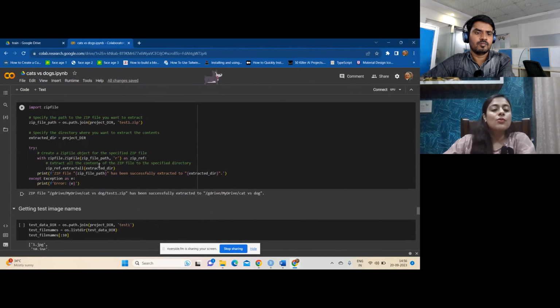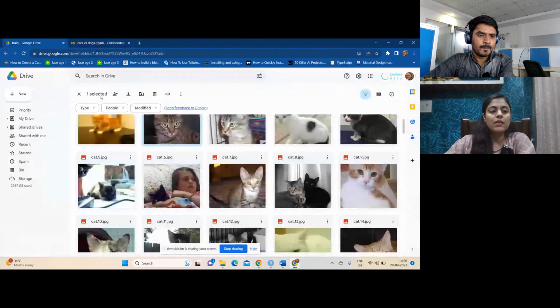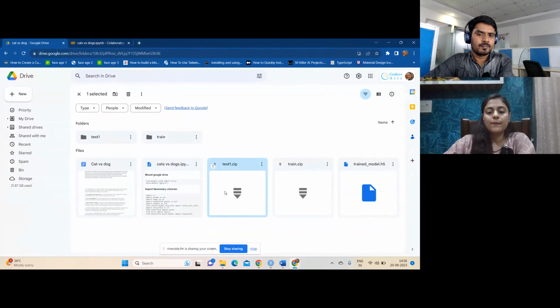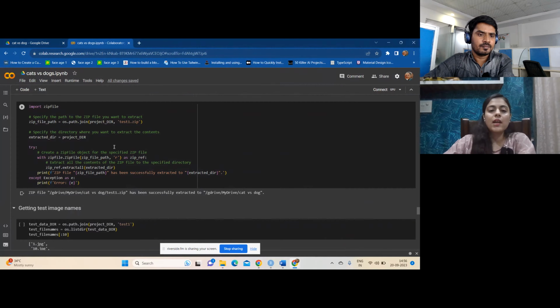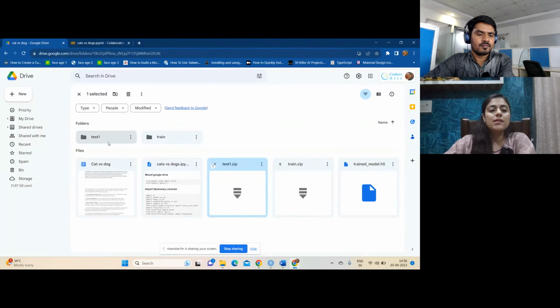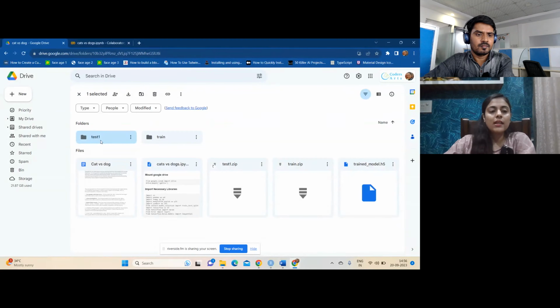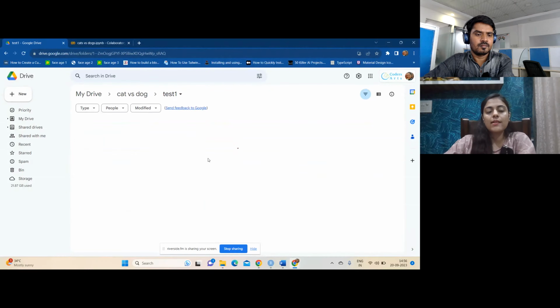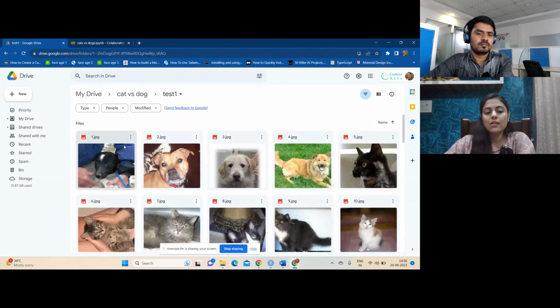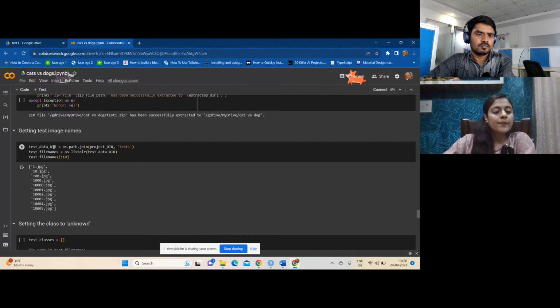So we are again going to extract the file here. This is the zip file. This code is going to extract the data from this zip. And once it has been extracted, we'll have a folder like this, in which, as I showed earlier, the label is not present. It's just that the number of the images are going to be there.